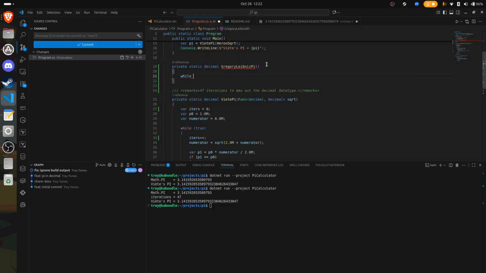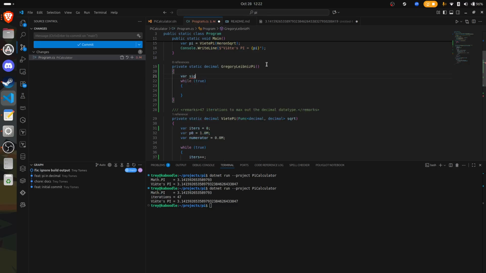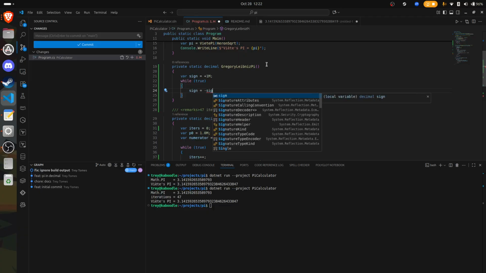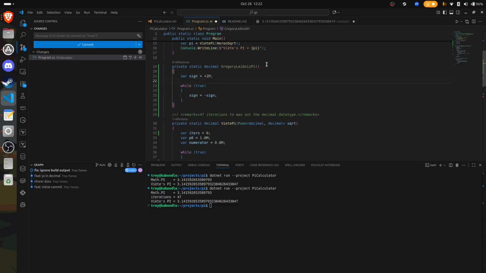We're going to need our big while loop again. Working with the decimal data type, the sign begins as positive, plus 1m. On each iteration, we invert the sign. The numerator is always 4.